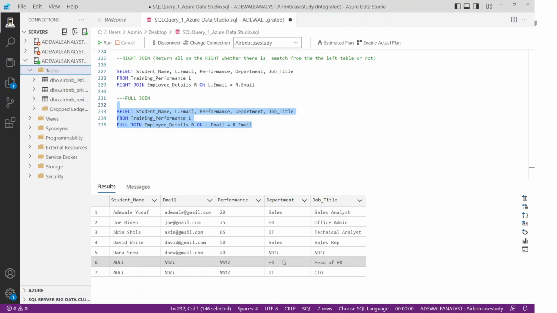It also returned HR and CTO, the head of HR and CTO, but both of them did not attend the training, and that is why you can see that their student name is blank, their email is null, and also their performance in the class is also null because they did not attend the training. Now, this is basically full join. So full join is returning everything from the left and also the right, whether there is a match or not. Now, let's look at some real life example.